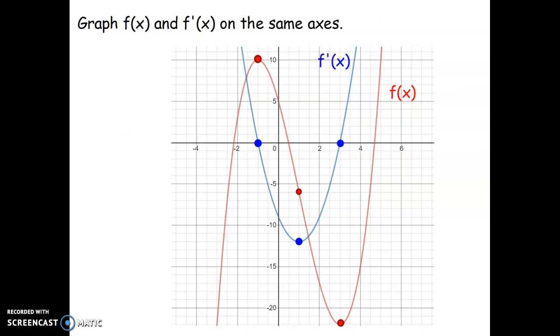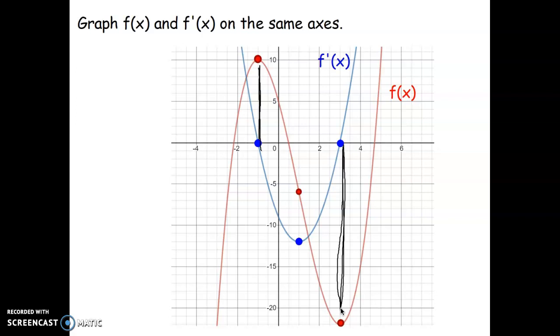Okay, now here's something that you need to be aware of. I have graphed that same f of x from before, and I have also graphed the derivative, the 3x squared minus 6x minus 9. I want you to look at some things about those two graphs. Do you notice that when my derivative is equal to 0, that's where the graph of the original has either a maximum value or minimum value? So those things kind of match up. The maximums and minimums match up with where it crosses the axis.